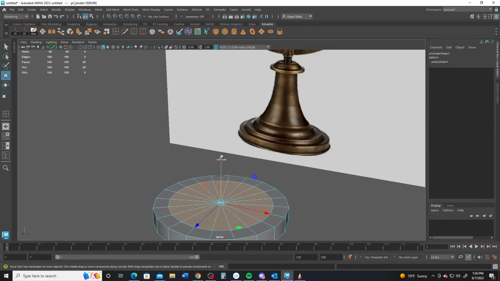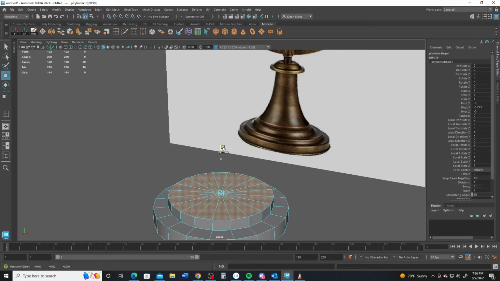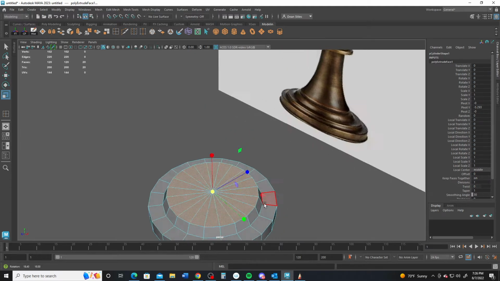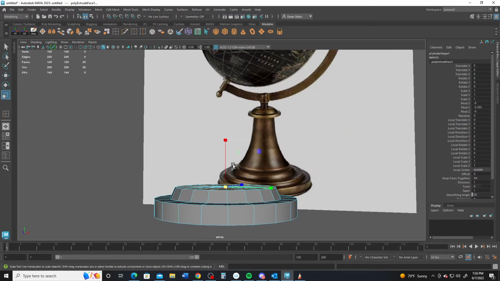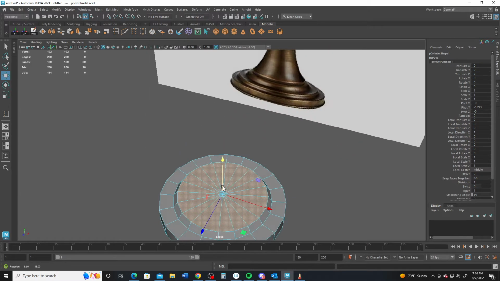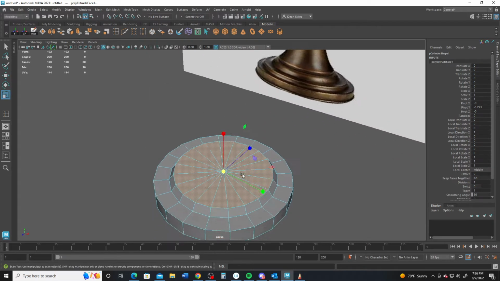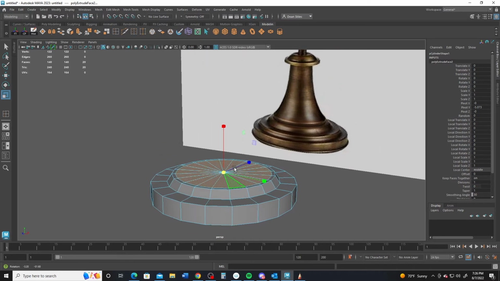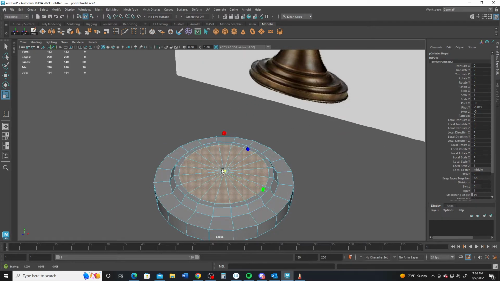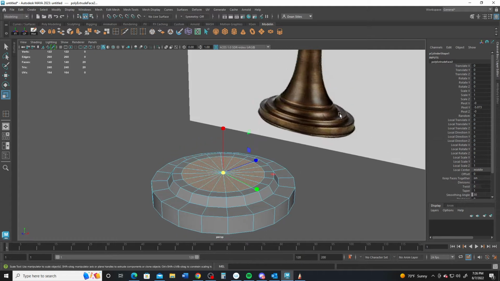Now I'm going to press W, I'm going to hold shift and drag this up. I'm going to press R and scale it in. I'm going to also then, with R select, hold shift, because this is angled, right? So I scaled it in a little bit to get that angle on there. It's a little bit tall, I think. Let's move it down. And then I'm going to press R, and I'm going to hold shift and scale it in from the center, so I can get this next ridge. Scale it in so you get the same amount of space here.